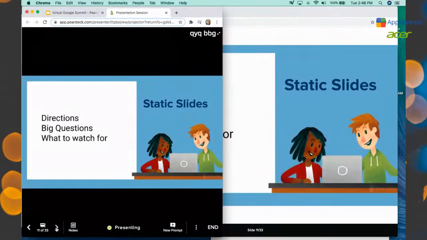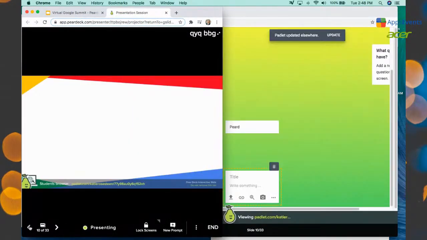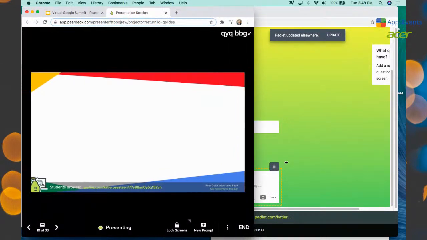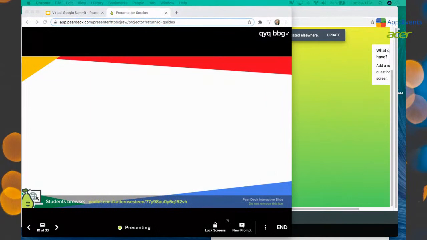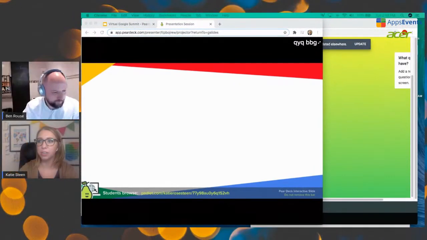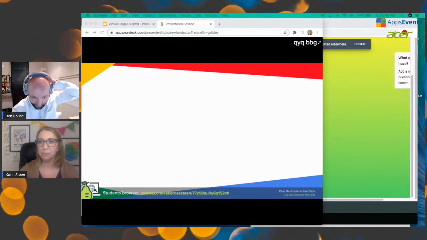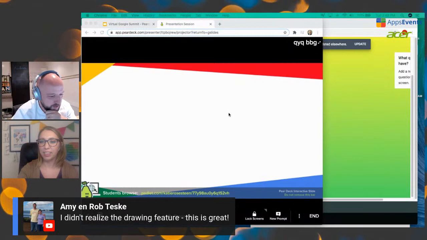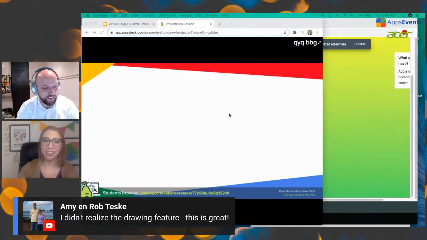Okay, then the last one that we will look at is some draggable slides here in just a second. Okay, any questions about how these things work? Just before we do examples, yes. No, I don't think any questions about like how it's working. There's a few moments of like, I didn't realize there was a drawing feature. So some nice moments of like, oh, yeah.